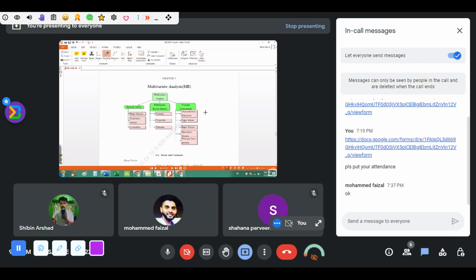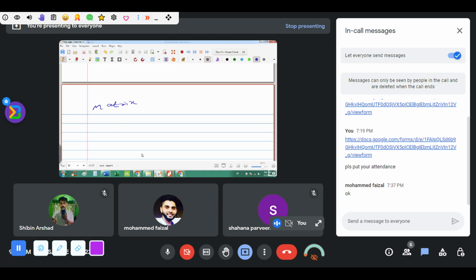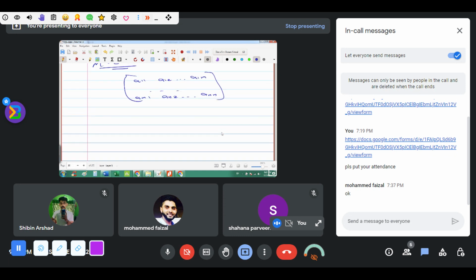In this part, you want to find the characteristic equation, eigenvalue and eigenvector. These are all matrix theory. You know matrix. How to form the matrix? What is the definition of matrix? A11, A12, etc. up to A1N, up to AN1, AN2 up to ANN. This is a square matrix. Many types of matrix are there.